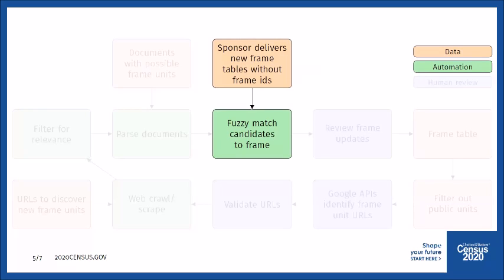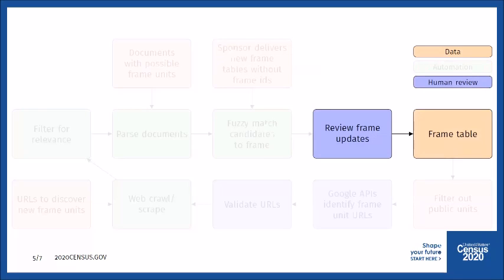So Carlos built this application that does fuzzy matching in the web browser. I can load up the Excel tables from the local machine and do relatively simple probabilistic matching on the local machine. The next thing, because we're just exploring right now, is that we have a lot of human reviews. We're trying to look at what's happening and make sure we're actually improving things and not screwing them up. But if it looks good, then the idea is that this would get into the frame table.